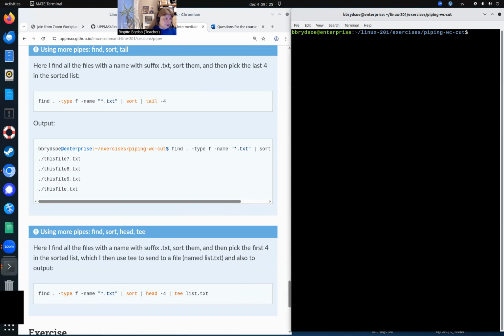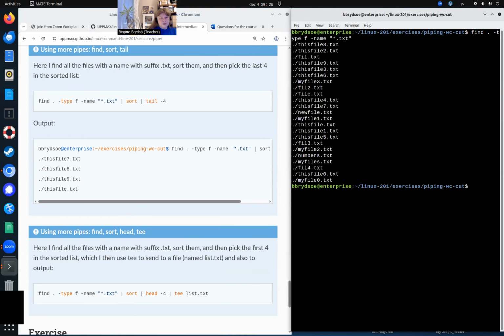So again, clear the screen. Let's try and see the output of them one by one to see it does what we want it to do. So we are looking for files, and they should contain the part of the word .text, like this. And you can see here you actually get those files that has text in the name.